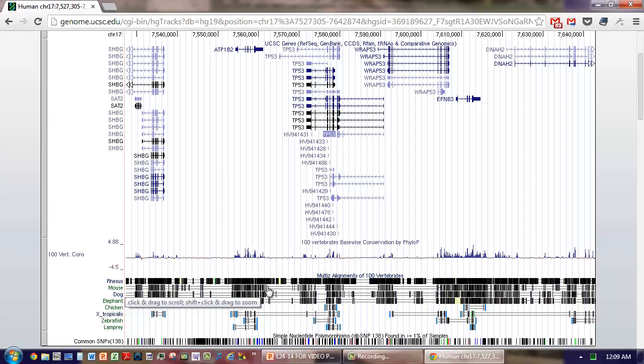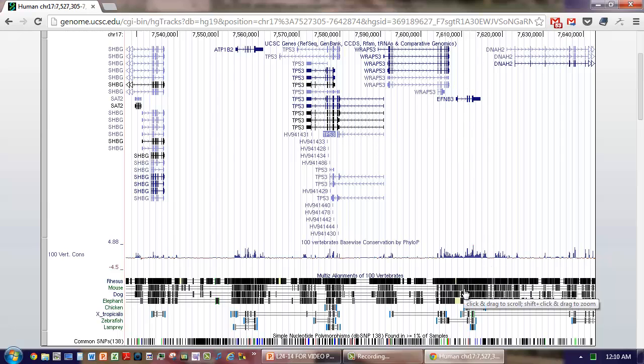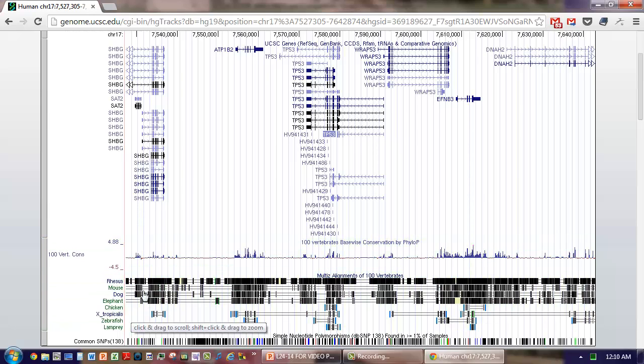human genome sequence is conserved amongst multiple different species, mouse, dog, elephant, and so on. You can see regions that have genes are a little more highly conserved than regions that are sort of intervening space between some of them, although it's conserved here between these two genes quite well. This particular track is the consensus conservation of 100 different vertebrates. These are individual organisms here. And here we see the locations of SNPs.